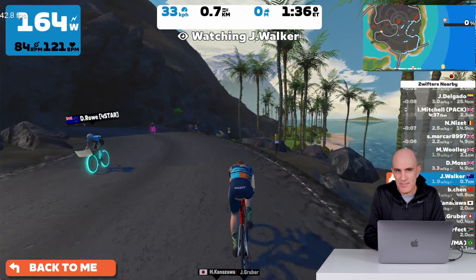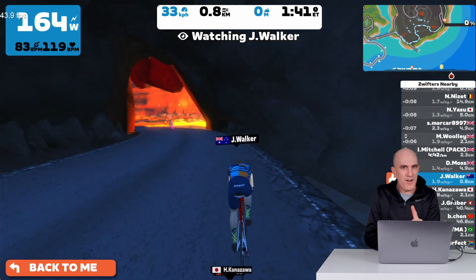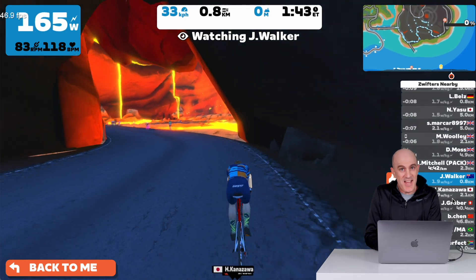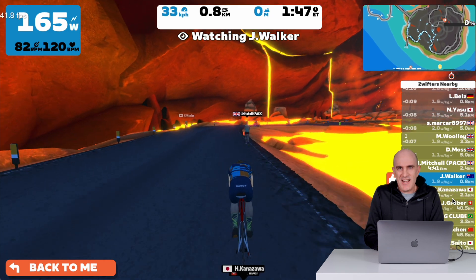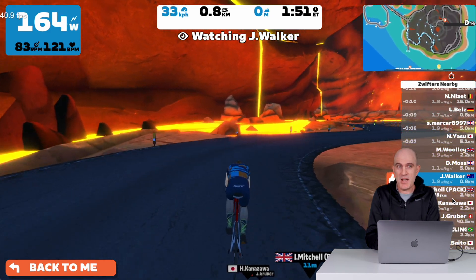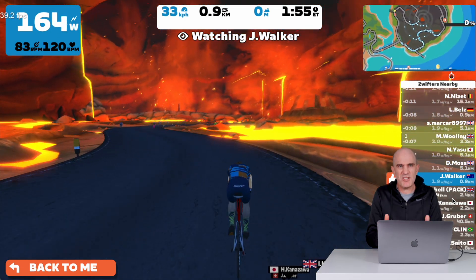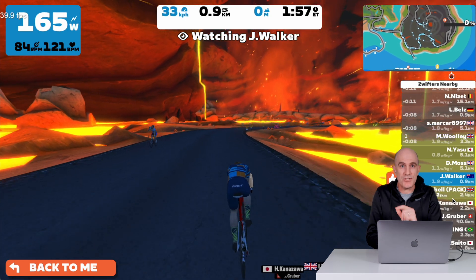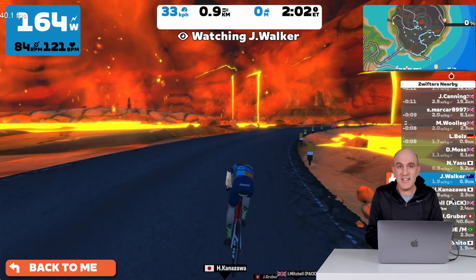There it is in real time — everything you need to know about the laptop battery save mode on Zwift. With one final question remaining unanswered: how much battery does it actually save? There's no straight answer on that — it's going to depend on the system you're using, the battery age and health, and other resources your system may be using. So it really is an unknown. However, what we do know now is exactly what that option does in Zwift, and when it's ignored when plugged into mains.